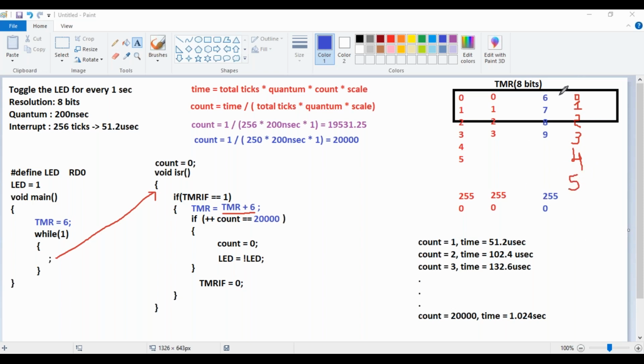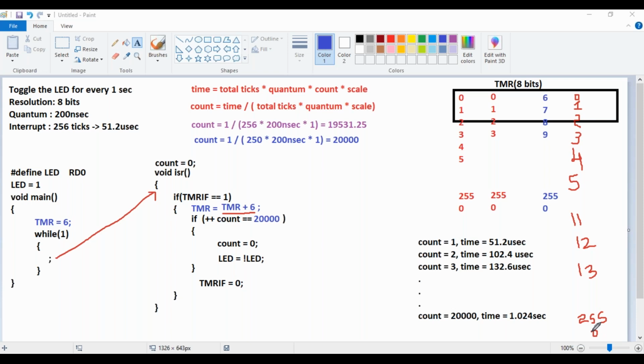So now I have to skip 6 instruction cycles, and make sure the interrupt is generated after that. How do I skip 6 cycles? To this I'm going to add 6. Timer already had 5, so I'm going to make it 11 right now. After 5, it starts from 11, then 12, then 13, then it reaches 255 and overflows to 0. That way I'm making sure the interrupt is generated after 250 ticks only.